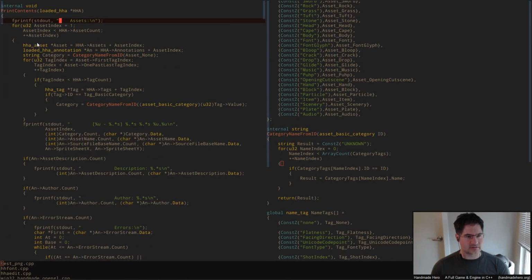There's the assets. We come through here, we print out a %u, %d, category count, category data. So I guess this part here, I can see what the issue is. We don't add any actual tags.